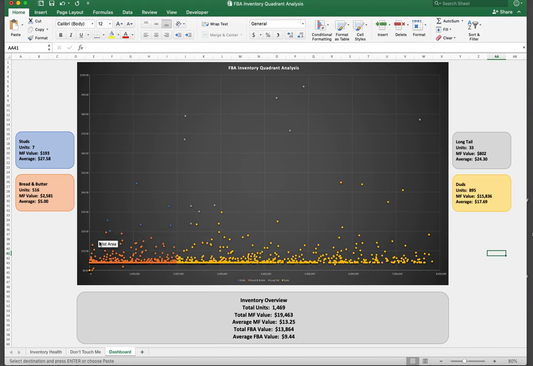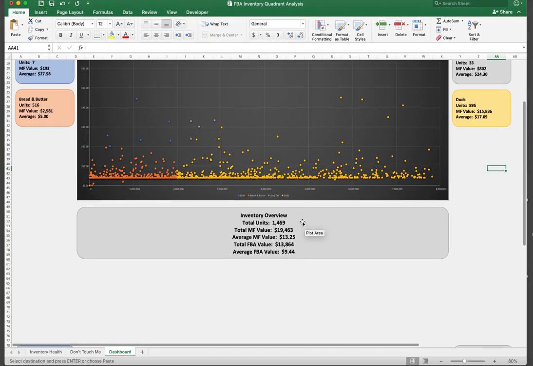So there's probably something weird going on with some zero values. But again, we can look at the lowest merchant fulfilled price, and you can see there's a fair amount of bread and butter inventory. Very few studs, so most of their good stuff is sold. A ton of duds, 900, more than half their inventory is in what we'd call this dud category. And again, I say that loosely because between 2 and 3 million, that's still an okay range for many sellers to be in. But there's still a lot of inventory value that's probably not great.